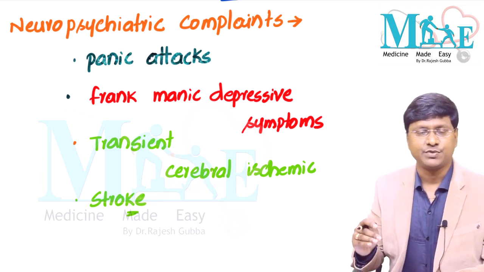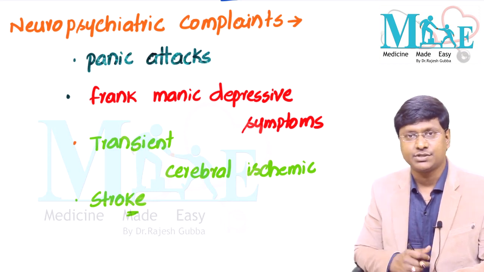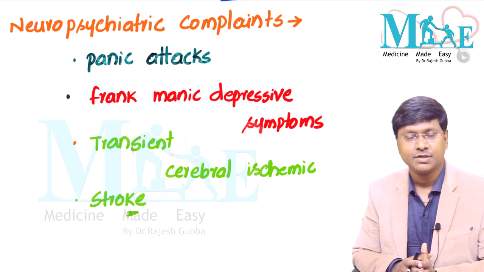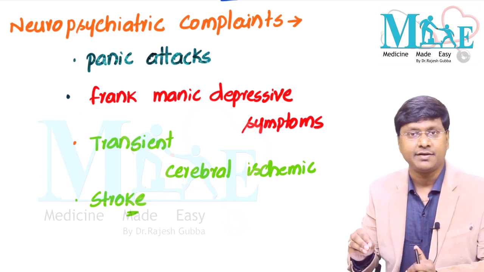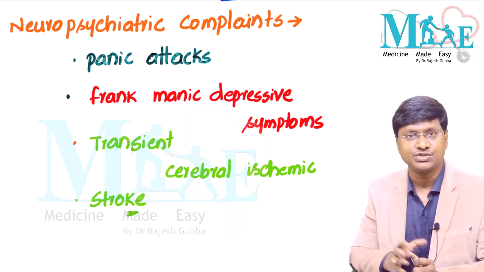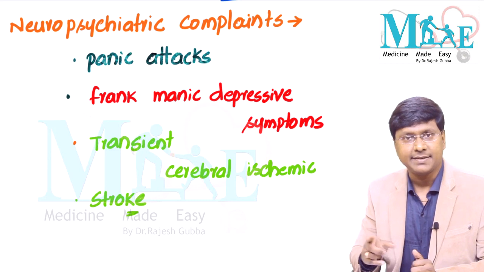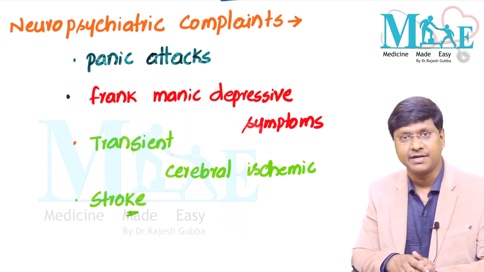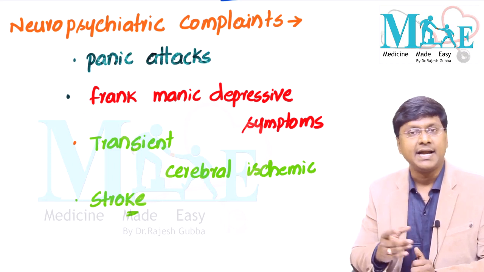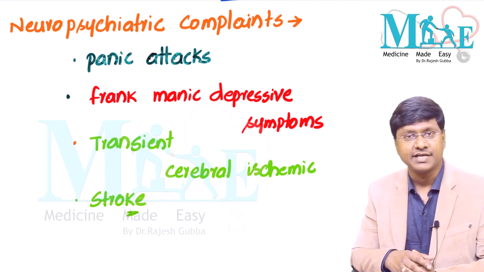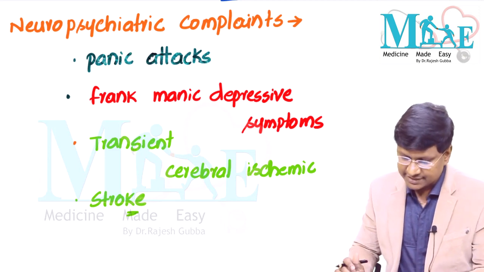Now, in these patients with mitral valve prolapse, if they are associated with severe mitral regurgitation, the LA diameter increases. Once the left atrium is grossly enlarged, that enlarged left atrium will be the focus of impulse generation. It will generate an ectopic impulse, and thereby the individual will land up in atrial fibrillation. Once the individual has atrial fibrillation, there is a chance of clot formation within the left atrium, and this clot can shower emboli into the cerebral vasculature, resulting in TIA or stroke. That is the reason why you have these neuropsychiatric symptoms.